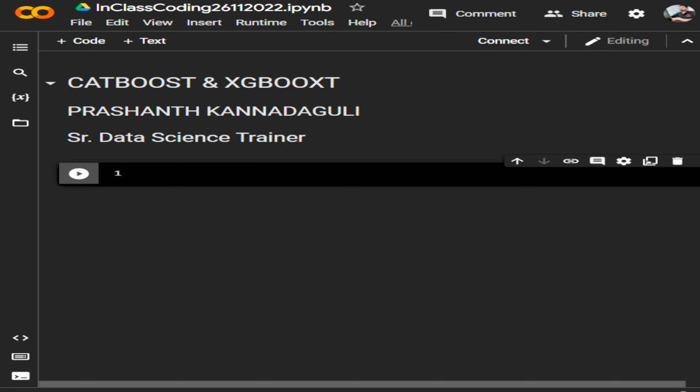Again, it is made available by various research groups for Python, R, C++, Java, Rust, etc. It tries to optimize the decision trees for categorical variables, that's why the name is CatBoost, where the different values may have no relation with each other. For example, if you are considering apples and oranges, there is no common thing between them, right? So CatBoost tries to optimize the decision trees for this purpose.